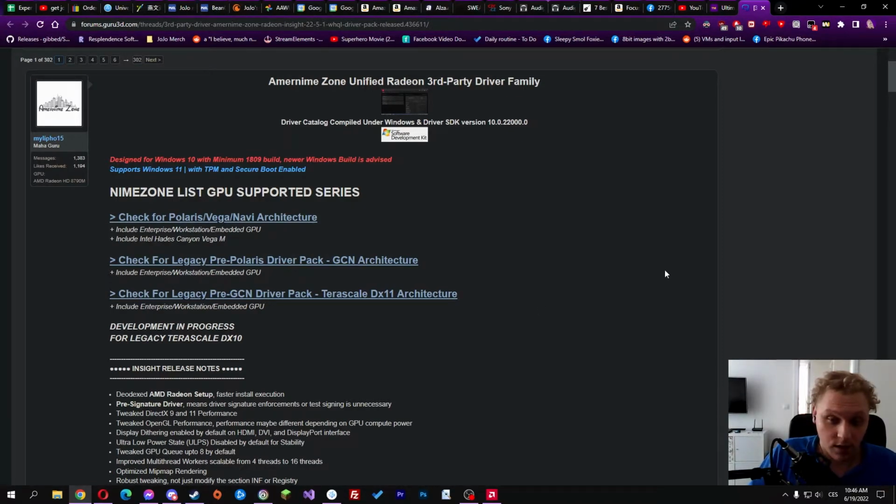After you've installed all that and did some of the optimizations, there's one more thing that's pretty important. If you really want to squeeze out a lot more performance, you want to minimize the amount of time it takes for Windows to actually produce sound. So one important part of games and utilities and tools in general is the sound API within Windows. Sure, it is really heavily optimized and it is really fast within Windows 10 and especially in Windows 11. However, it's not fast enough. At least for my taste, it's not fast enough.